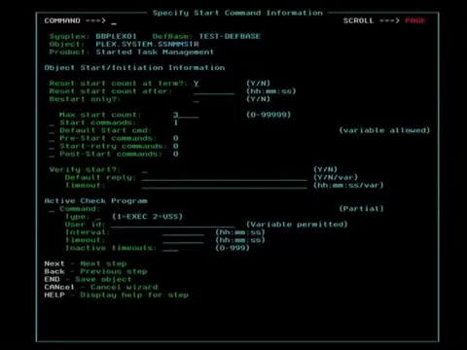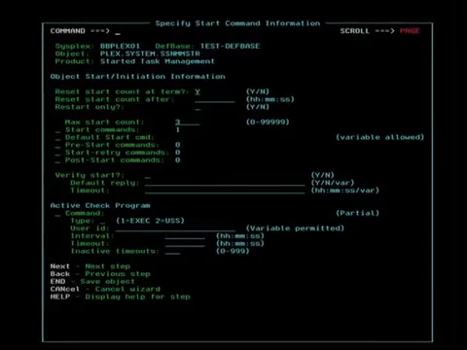This prevents a runaway condition, which can occur for an object that starts, encounters an abnormal condition, and terminates. When this happens, Tom will automatically attempt to restart the object. If the problem that caused the abnormal stop has not been corrected, the object will probably abnormally terminate again. A restart can happen so quickly that there is little time to make a correction. The maximum start count prevents this sequence of start, failure, stop, and then restart from happening over and over again.